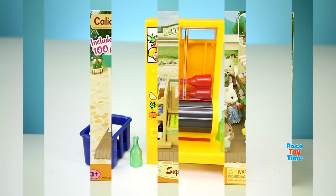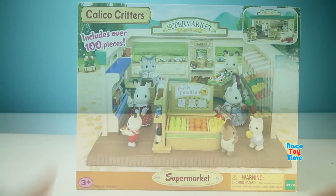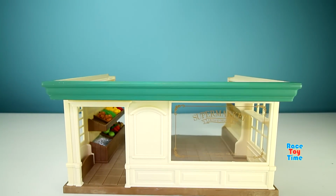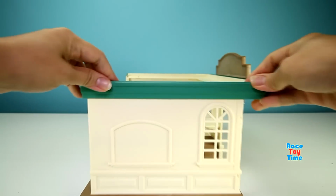Now that we're done with the vending machine, let's open up this supermarket playset. Here's the store. Let's set it up. Then let's put stickers on it.